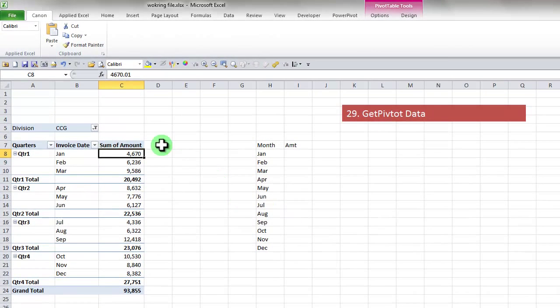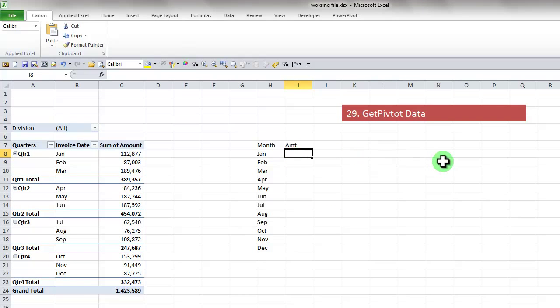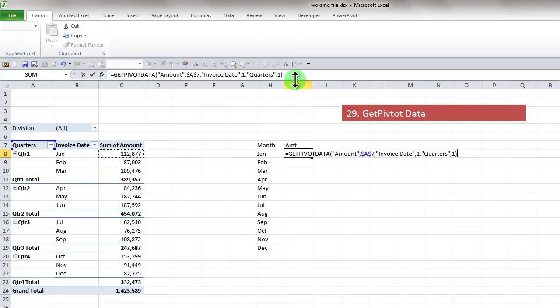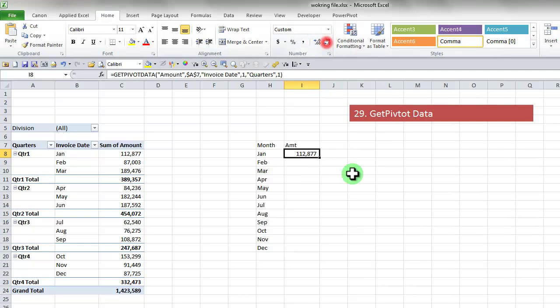Okay, now one way to do this is to just simply click onto here, click OK, and go into the cell that you want the figures. Type the equal sign, and you point at January here, you click, and they will give you a formula, super long formula. Okay, enter and you get your numbers, right? Go to format here, and let's say I format this, and this is the format that I want, 112877. Now the problem with this formula is that if you copy down, you notice that it's still 112877. Okay, and most people stop here.